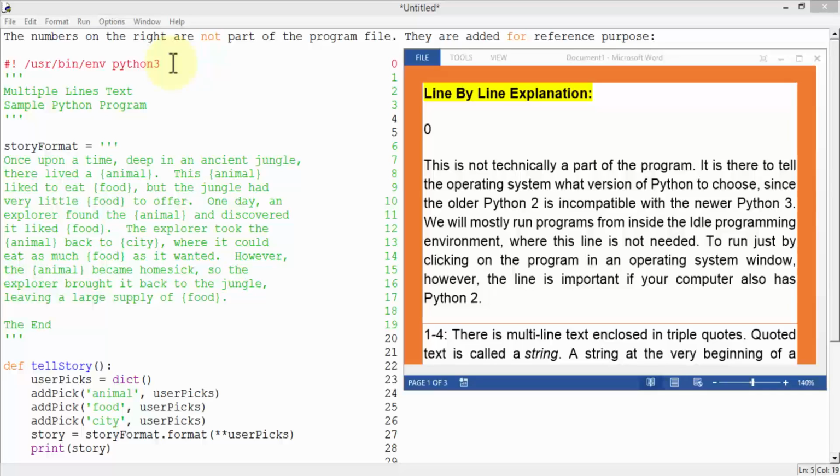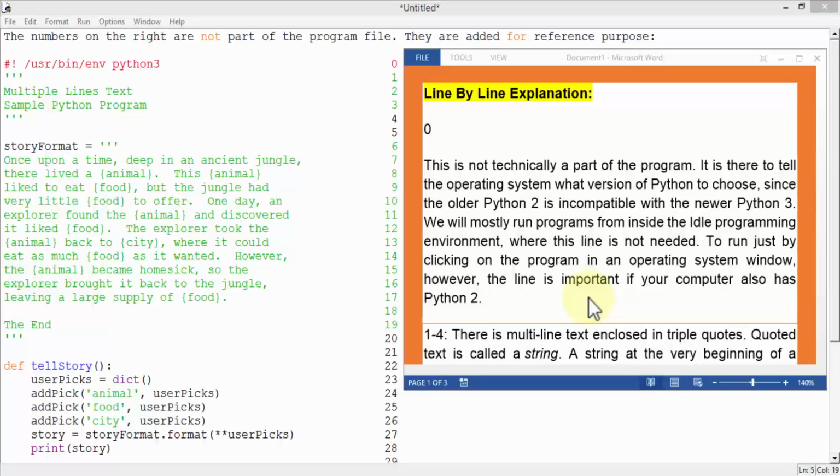Comments are useful because they help the programmer to know sections of the code. Sometimes your program may be very, very long, so these are helpful. So line 0 is technically not part of the program. It is just there to tell the operating system what version of Python to choose.